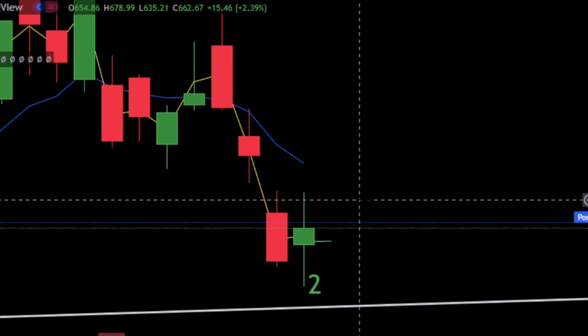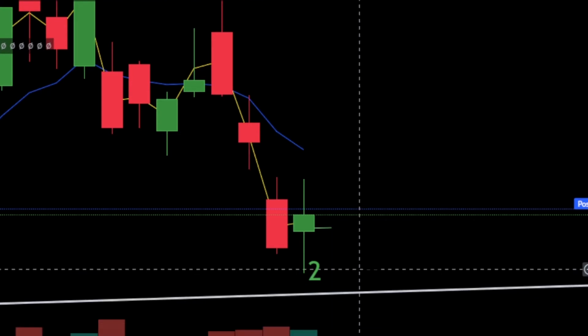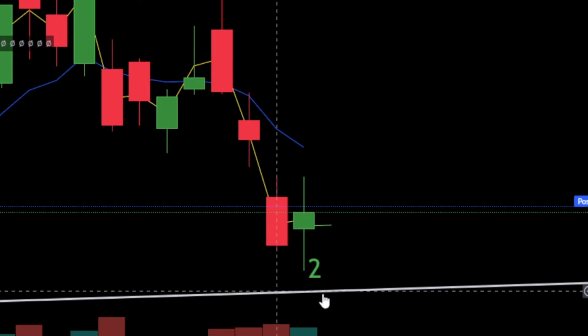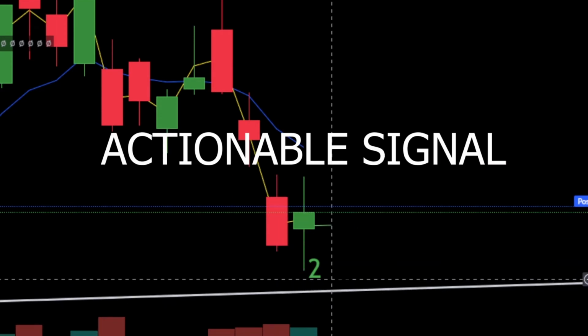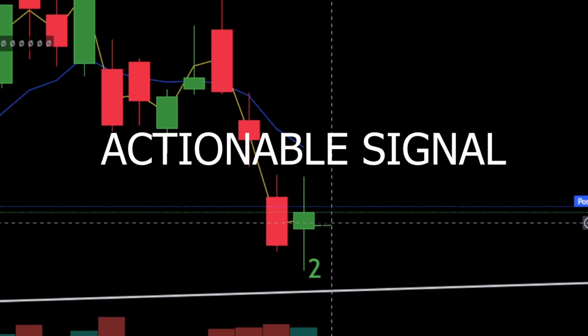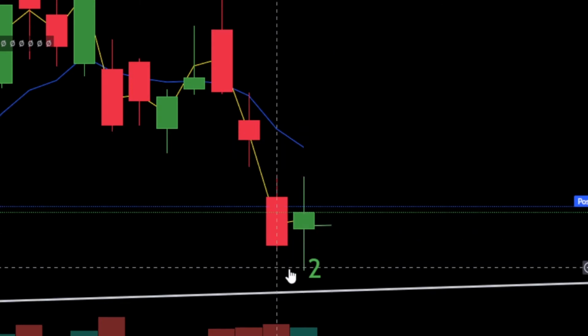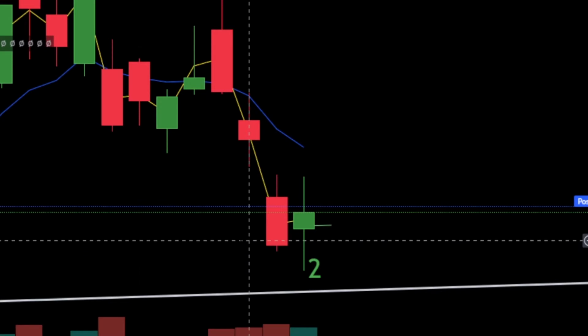And that's what we're going to talk about. That's what we continue to talk about. What we're going to see today is how price action works and how the STRAT works and how we knew that this was going to happen. This right here is called an actionable signal. This tells you that something is about to happen. So again, we saw a break to the bottom and then a rise to the top.